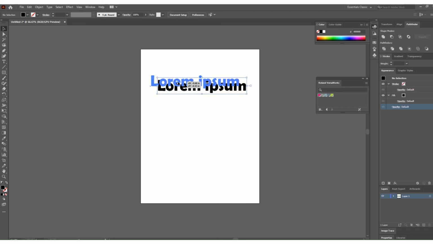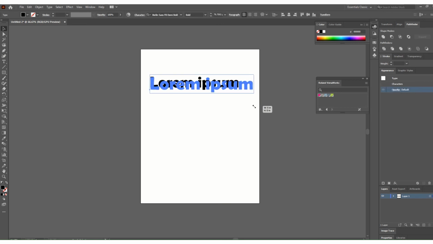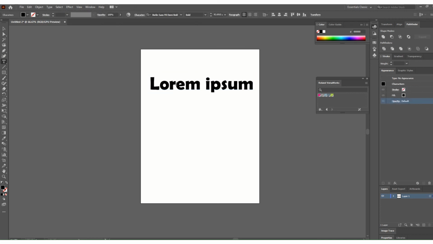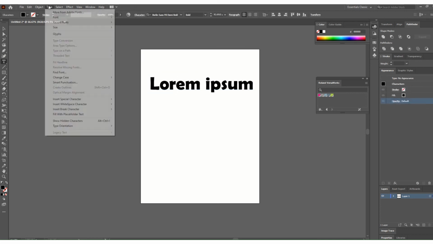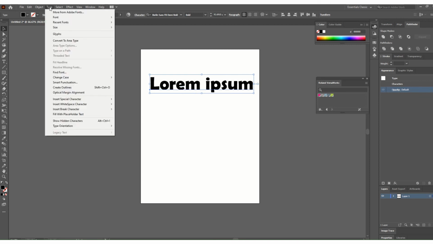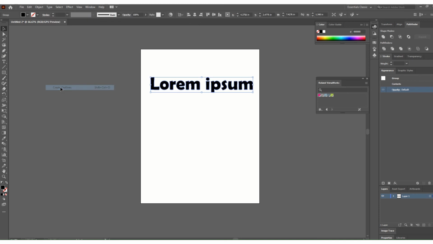So I think this size would probably work, maybe even a little bigger. What you do then is you get it exactly the way you want it to look. You've written out whatever you want, and then you're going to go to type, and you're going to go to create outlines. And if this is grayed out, it's because you're still editing. So if I go to type, create outlines is grayed out. If it is like that, all you have to do is hit escape, and then you'll get that blue bounding box, and then you'll be able to do it. So type and create outlines.